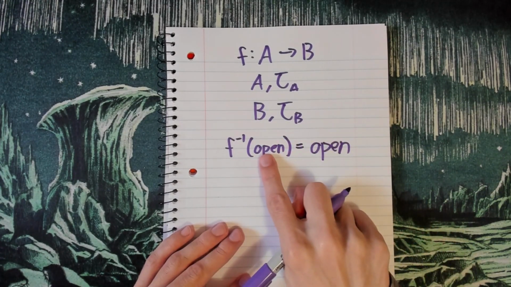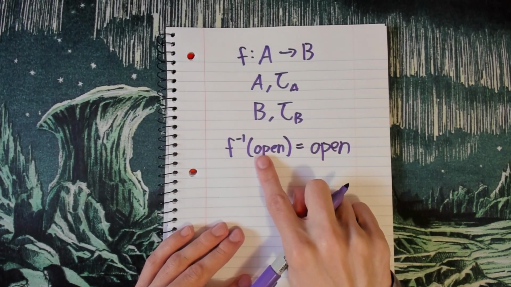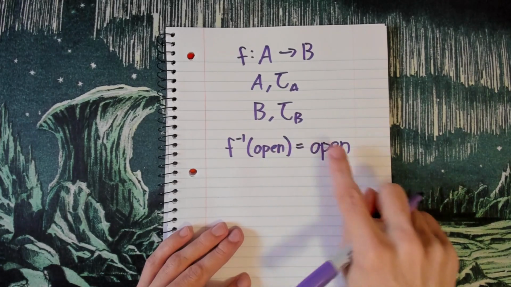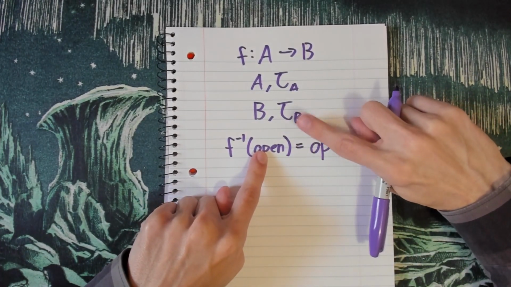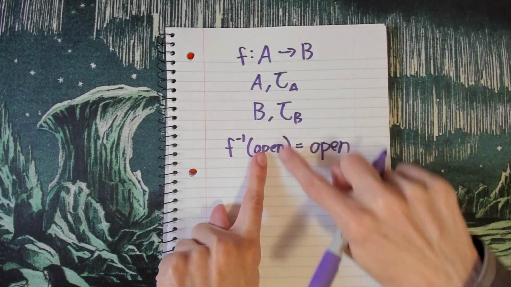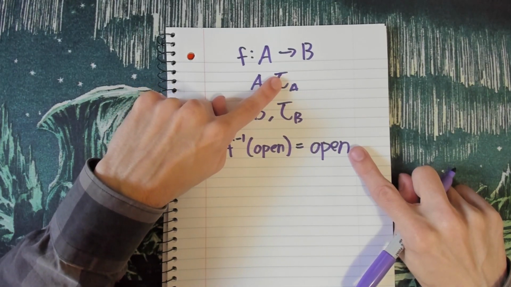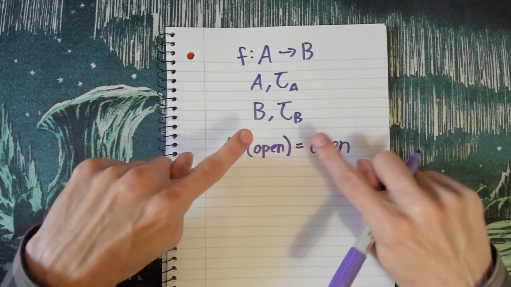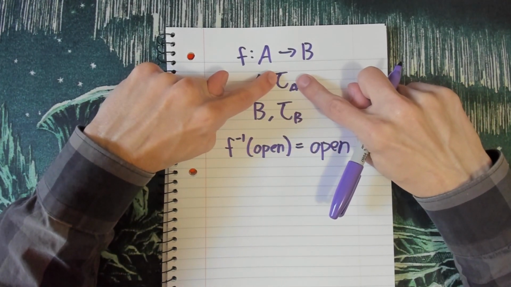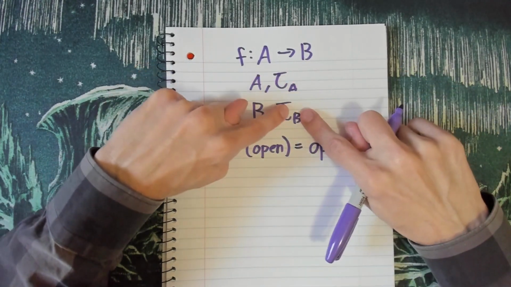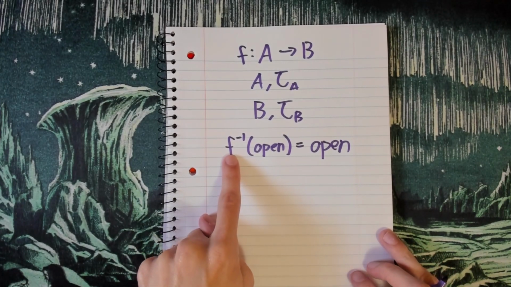For example, if I had open going to not open, if I could find a single example where open goes to not open under the inverse of F, in other words, if an element of this topology, and then I apply the inverse of F, and I get something that is not an element of this topology, so essentially I've escaped, right? I began in this topology, but then I didn't go over into this topology under the inverse. I sort of escaped. Then F is not open. Or sorry, F is not continuous.